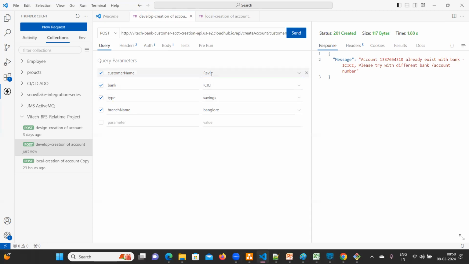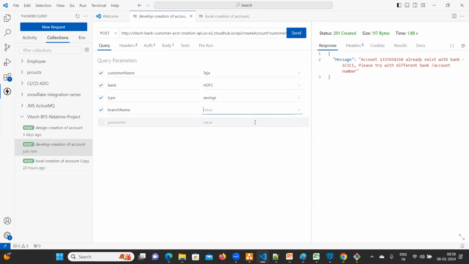So here I want to create one account. Suppose, Teja, instead of ICICI, I can keep it as HDFC. So you have to explain like this: savings, the branch name.